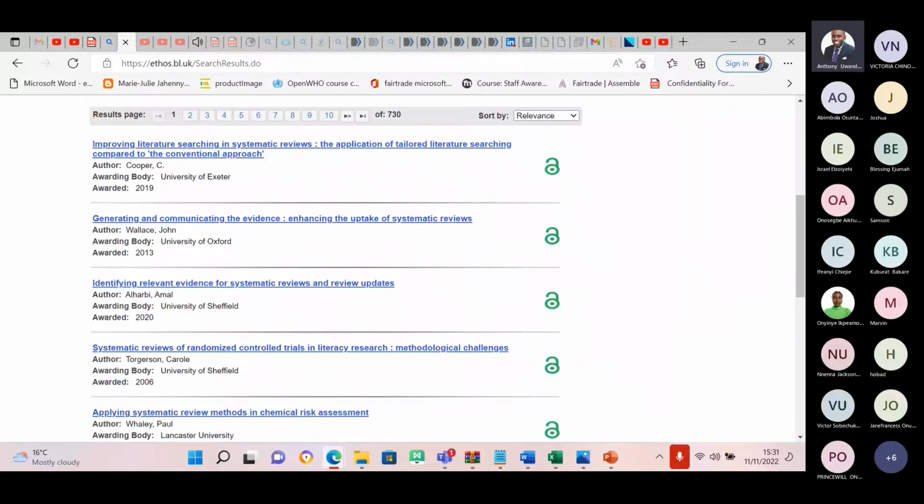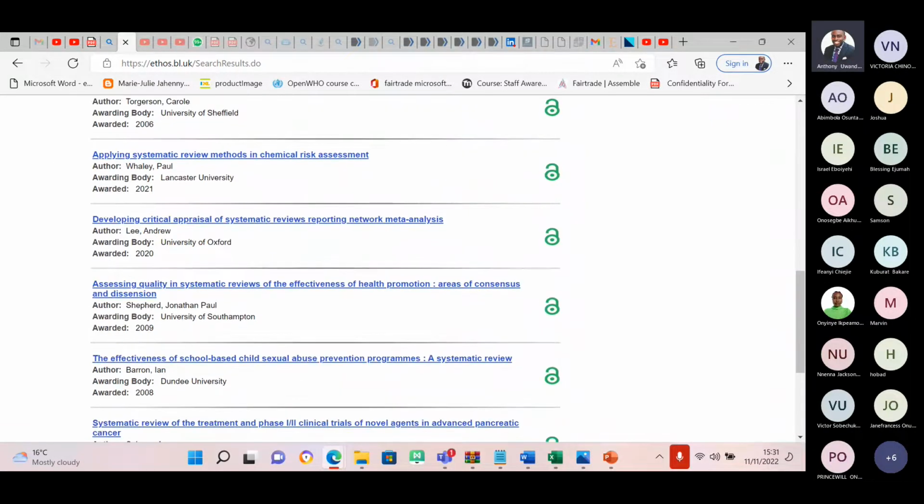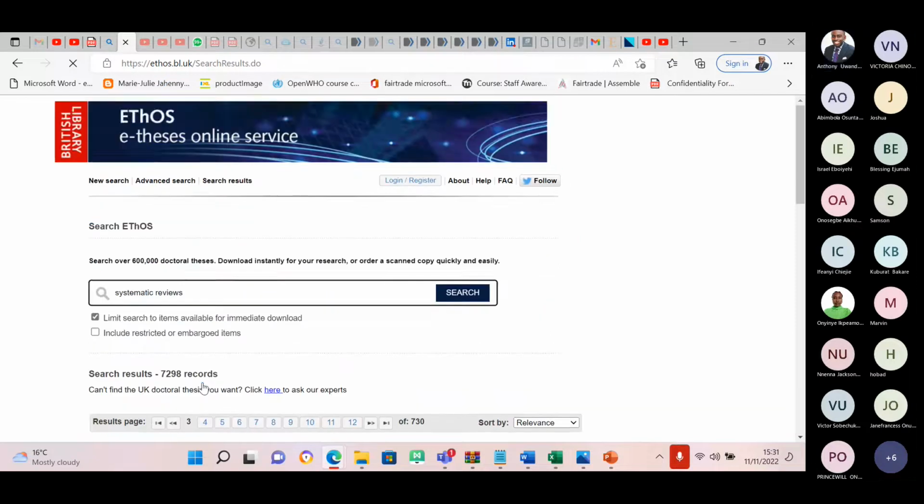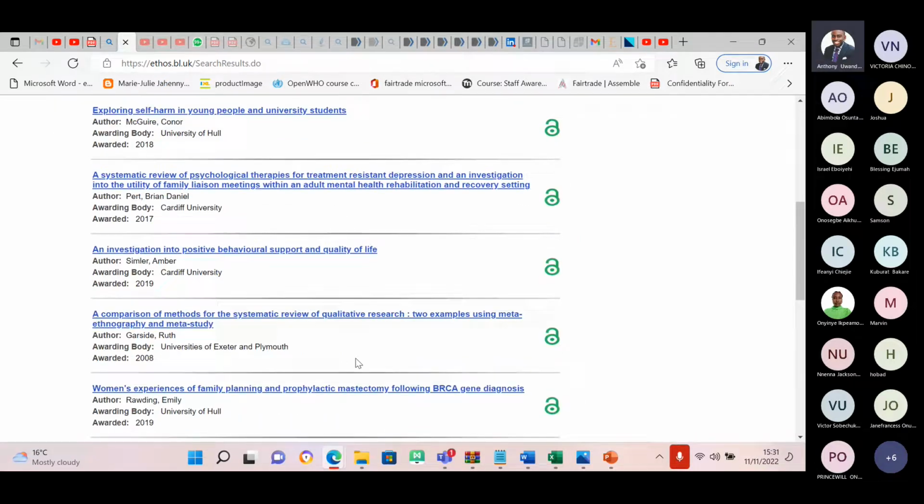Okay, so you can see I'm seeing a lot of systematic reviews I can read. So this is your personal development. You can read and see different ways people will learn so many things here. By the time you read all these things, you're able to get an idea on how to.